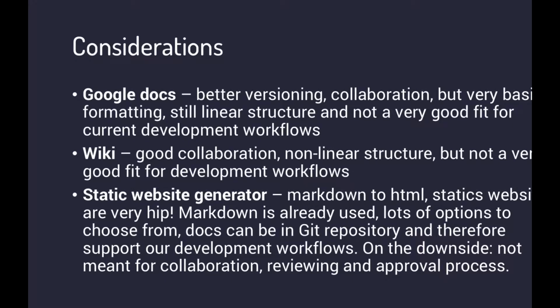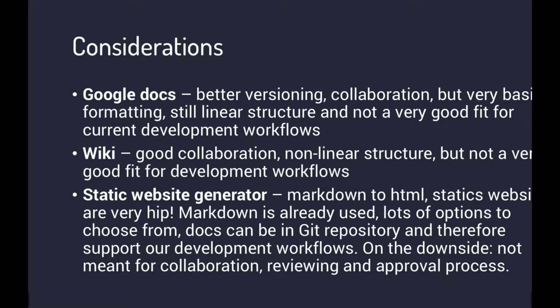Wikis are kind of easy to set up, and you can link to different parts. You can say this is the technical description, link to the functional description of something, have screens as an entry point, have features or user stories as an entry point, so you can do all kinds of cross references. That's easy, but eventually it doesn't really. We need versioning, we need all kinds of other support, so it didn't really fit the bill.